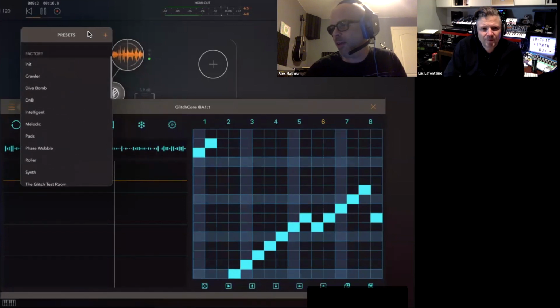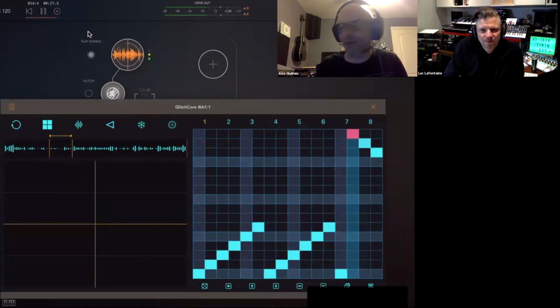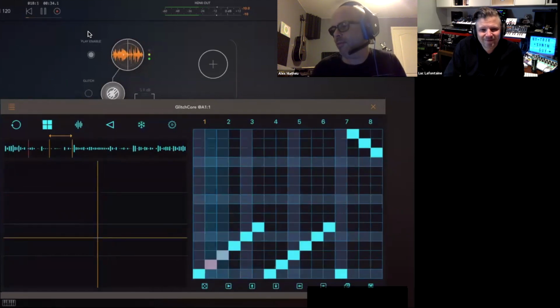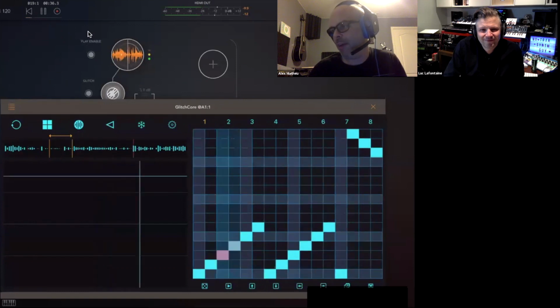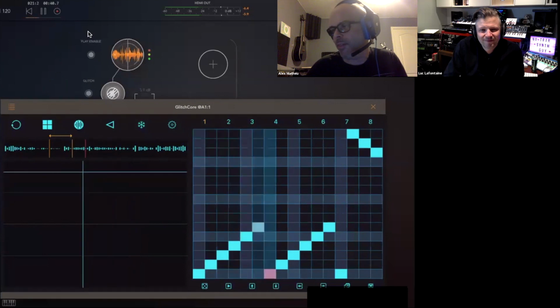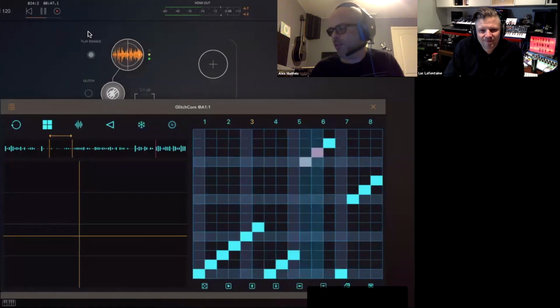So I can load a drum and bass one up, and what this does is it'll slice the beat when I hit a pattern here into kind of a drum and bassy sort of vibe, right? Of course, if I had the BPM higher, it would be a little better. And then that's a little backwards. That's actually taking and playing the buffer backwards for you there. And then you can switch patterns at any time, or you can randomize the pattern.